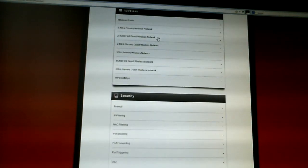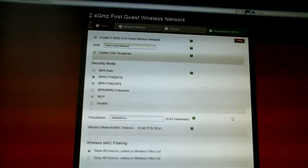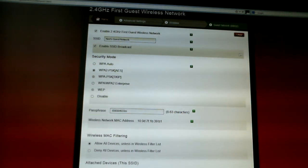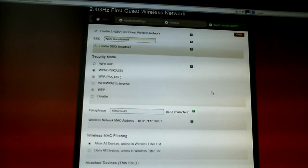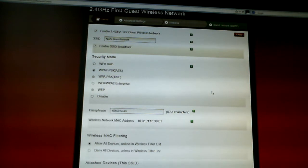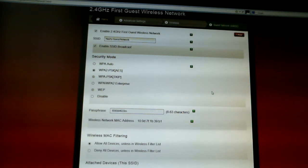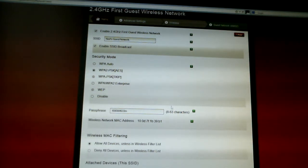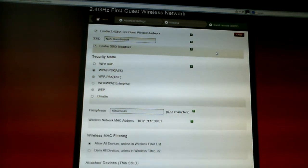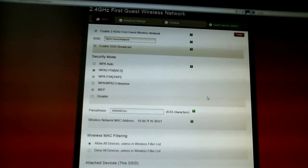The next one down is the first guest network. Now I have this on because the main wireless network I use for myself, and then the family connects to the guest network. If you do that like I'm doing, don't worry about any speeds. They still get the same upload speeds and download speeds as you. It's just so that you can keep an eye on who's connected to your SuperHub throughout the day, if that's what you're interested in doing.